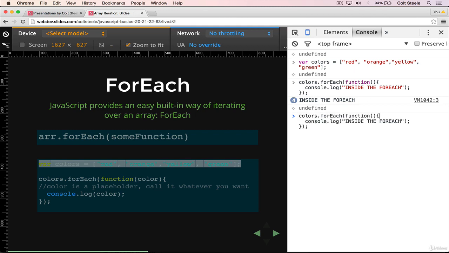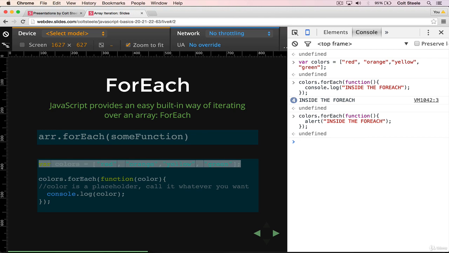So an easier way to see that actually would be an alert. And I get 1 alert, 2 alert, 3, and 4 alerts. So it's doing it for each item in the array. But that's not all that useful just to run some code X number of times, or length minus 1 number of times for an array. We usually want to use the data in that array somehow, whether it's making comment HTML, whether it's saving something to the database, whether it's adding something to a score for each item, but we usually want to interact or manipulate that data in some way, rather than just arbitrarily alerting or console.logging.